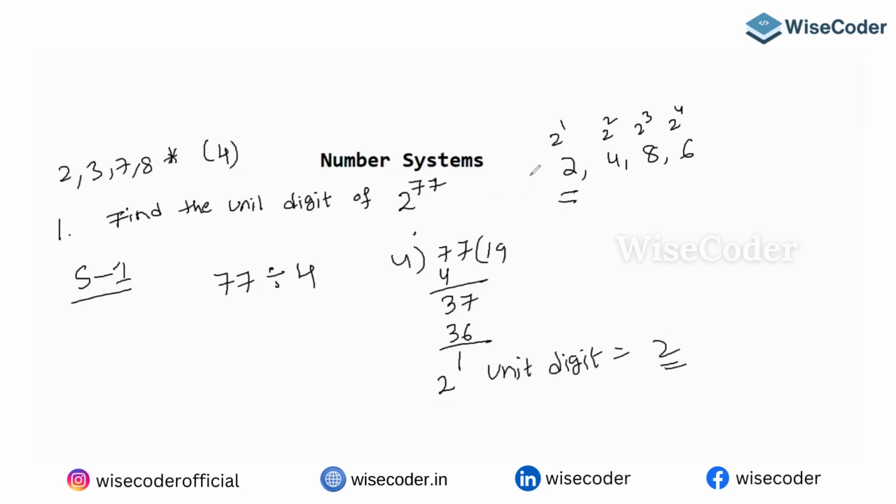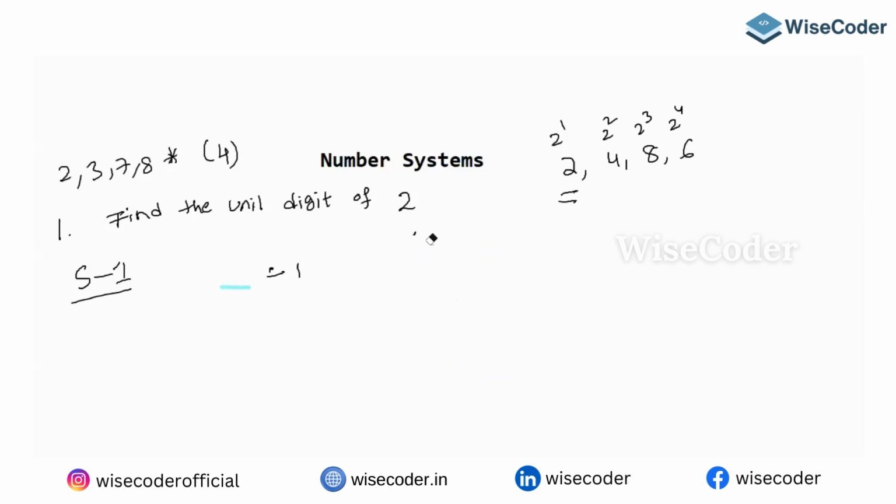Let's say if the question is like this, this is where it will make a difference. Now this is 2 power 120. So what is the power? 120. You have to divide with what? 4. When you divide 120 by 4, 30 fours are 120. What is the remainder? 0.